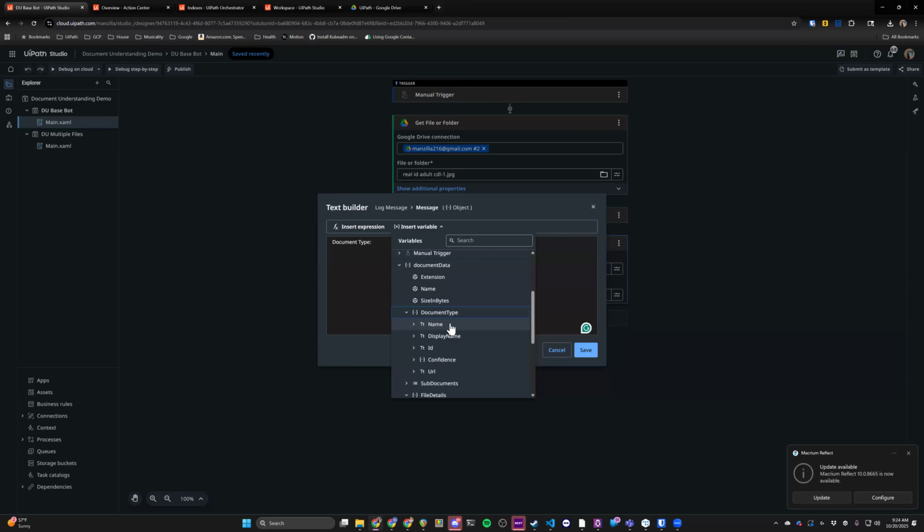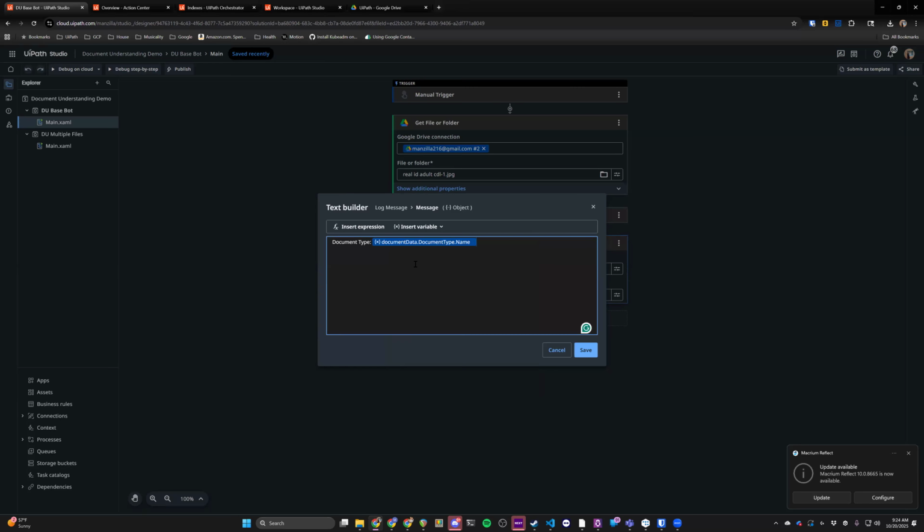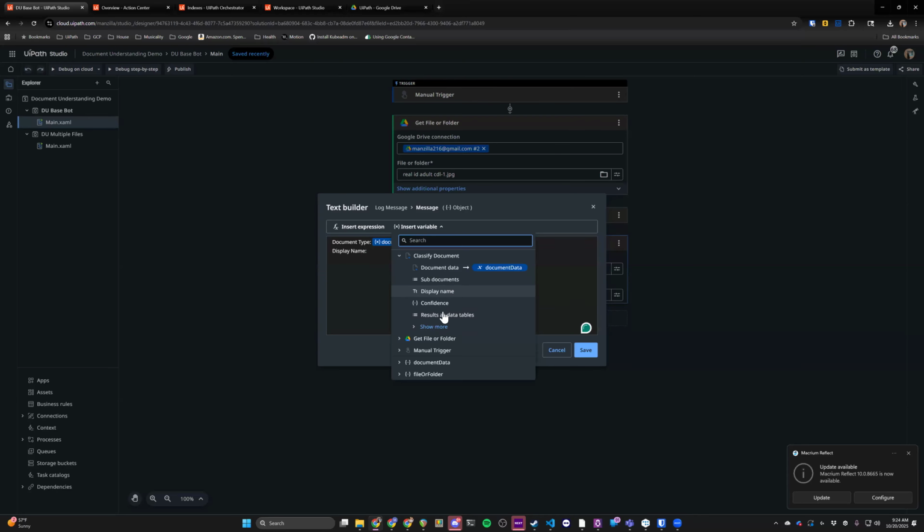This can be defined in your taxonomy in Studio Desktop. This can be defined in your custom models, or it could be the out-of-the-box models like this one. This one should come through as an ID. We're going to print that off with a log. So we're going to take the name, and then we're also going to take the display name. Kind of look at those two variables inside of this.